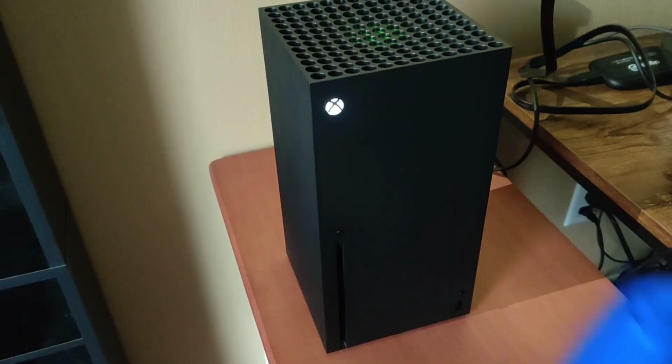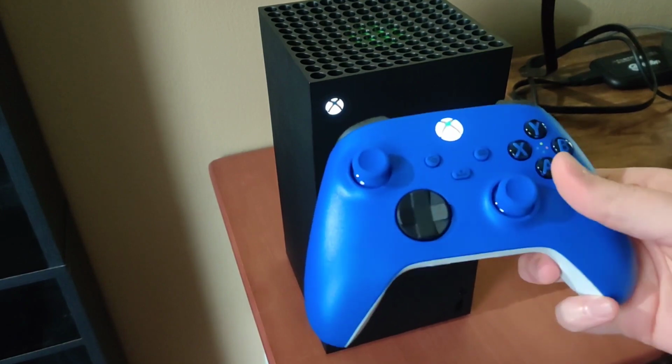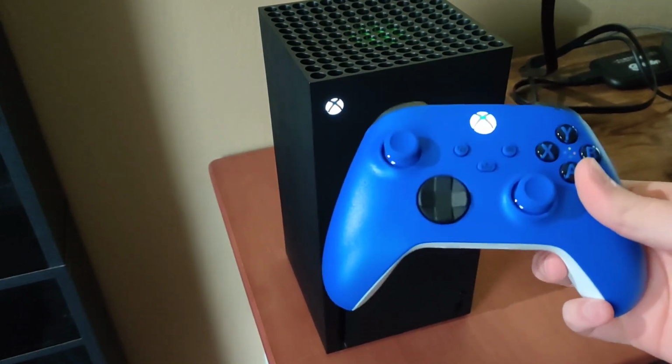And then on screen, it might give you a message that asks you to update your controller. You can just click A on your controller to get that process going.